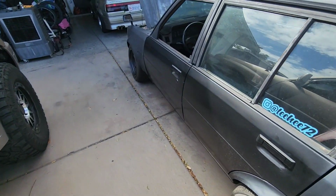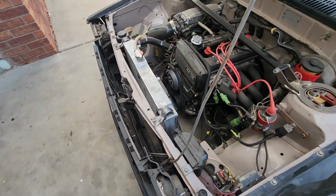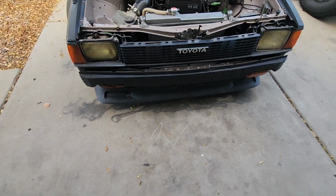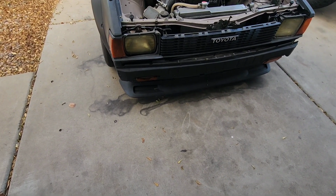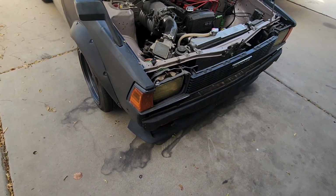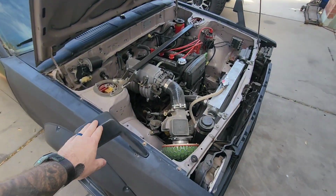Yeah, so that's the car. Pretty cool little rig. I like it. Nice and simple. Little front lip off of, it's like a Jetta or a GLI or a GTI. I'm not 100% sure. It's actually flipped upside down. Normally it would be the other way on the car. Oh yeah, fender mirrors, obviously you gotta have those.